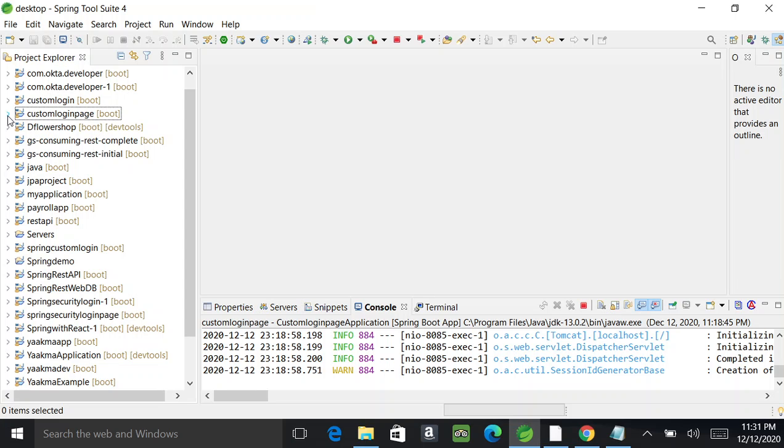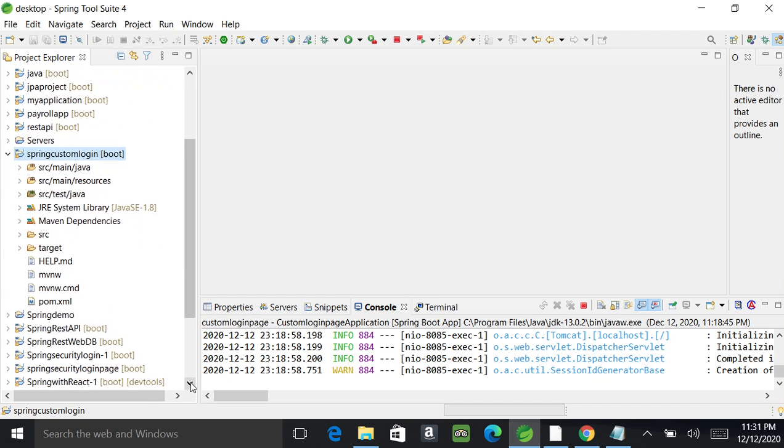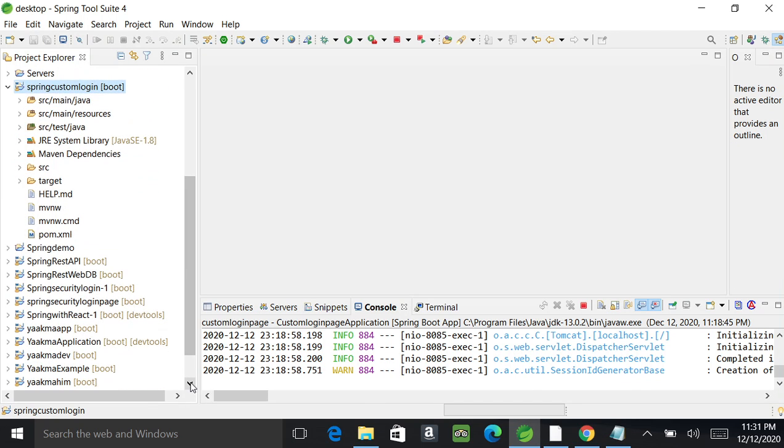Okay, so we created a Spring custom login. I have a lot of projects here. So we open this one, all right? We can edit pom.xml.